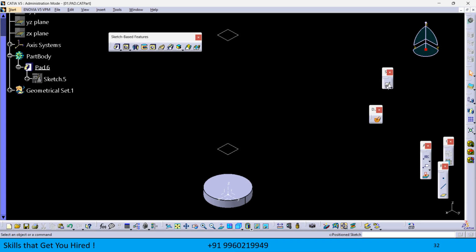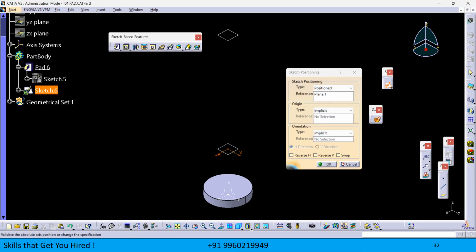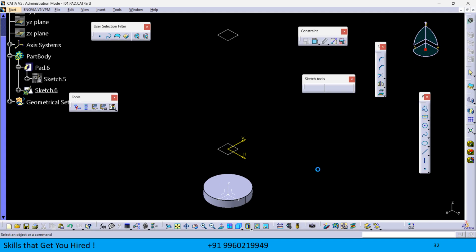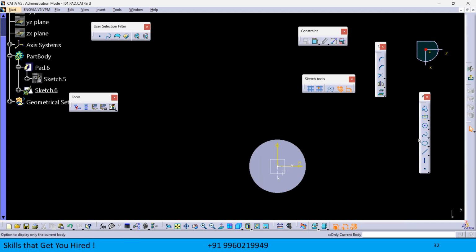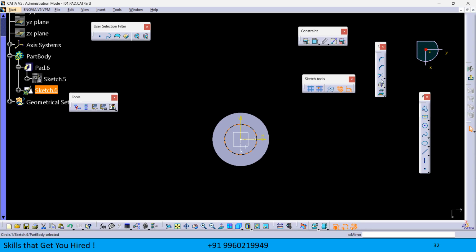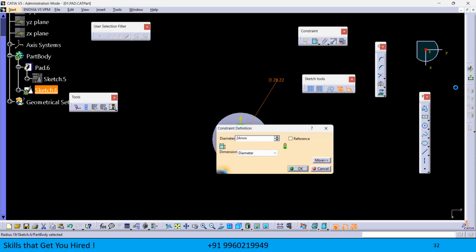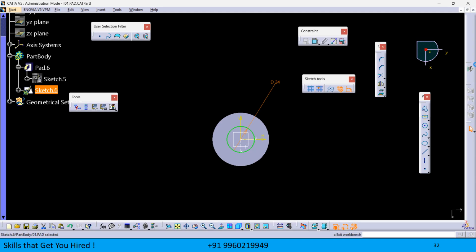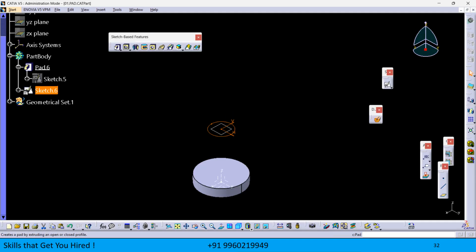The second feature I required here, so I create a profile first. This diameter is 24, click on exit, add material to it.